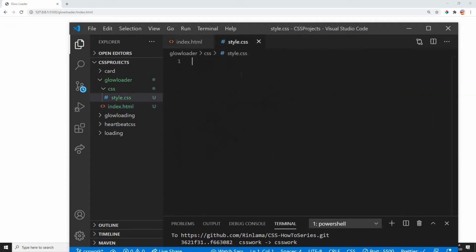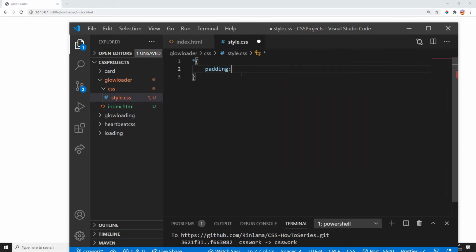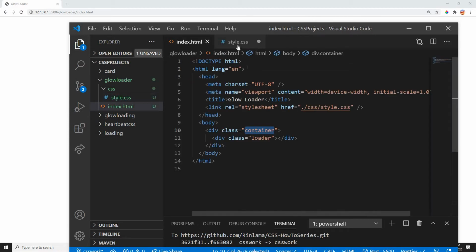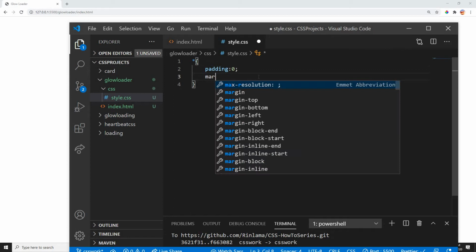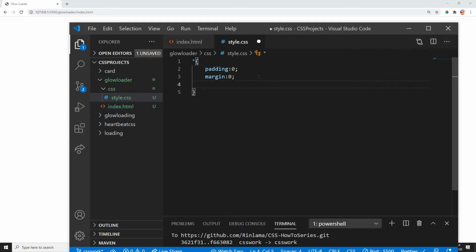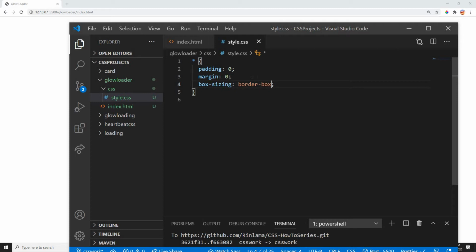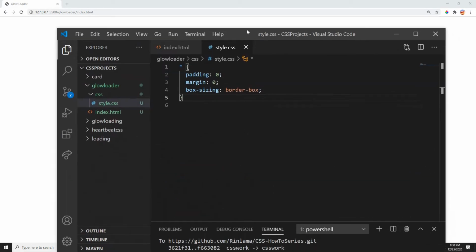Before I write any CSS code for the container, I'm going to set padding to 0 for all of my HTML, because the browser will give you some padding and margin by default, which I don't want. So I'll put padding 0 and margin 0, and I'm also going to set box-sizing to border-box. Okay, so this is my default. Now I don't have any padding or margin in my browser.